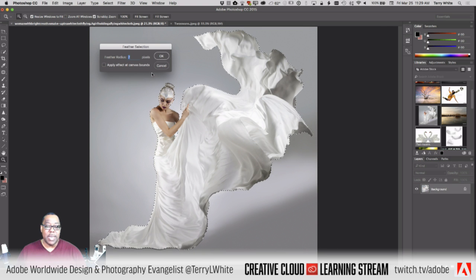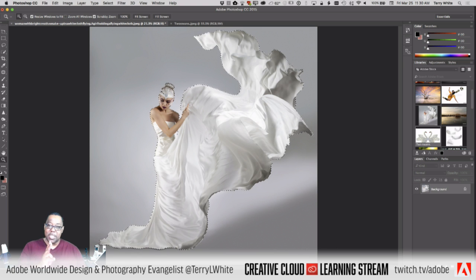And I would probably say no more on average than 3 or 4, because you're not trying to ghost out the edges, you're just trying to soften them a little bit. So a 2 pixel radius in this case will probably do the trick, maybe 3 pixels, but 2 in this case should probably be fine. So all I'm doing by using the number 2, when I click OK, all that did to my selection was feather out the edges by 2 pixels. Soften the edges up so it doesn't look like it's so hard cut out with a pair of scissors.